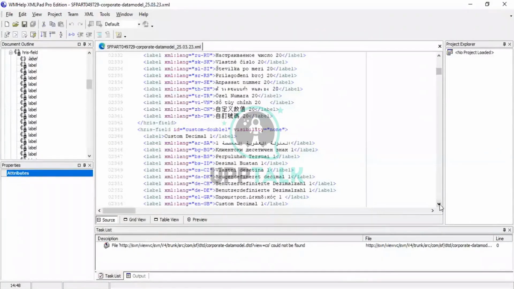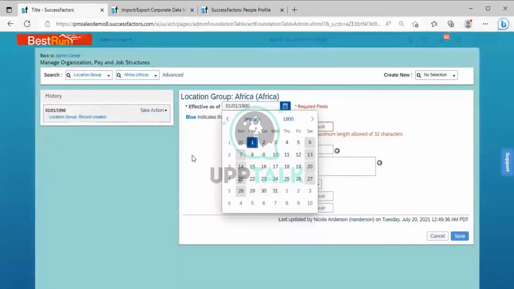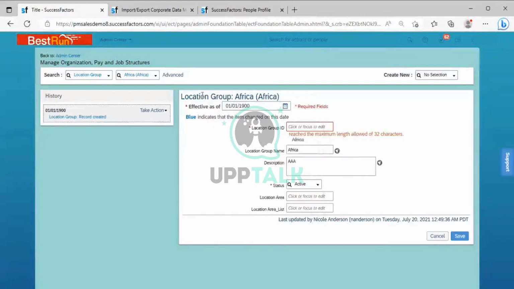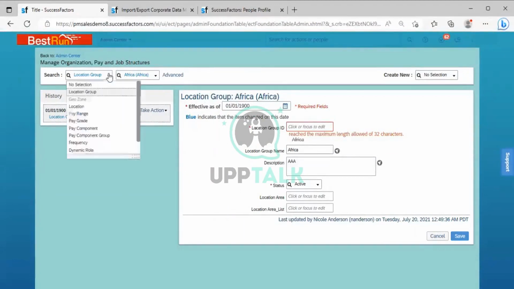So all these things which you are seeing are for the location group object. All these custom fields are for the location group. Similarly, each object or HRIS element will have different custom fields.